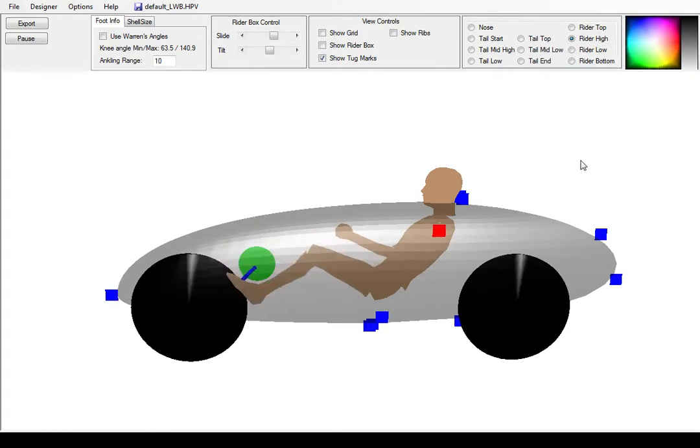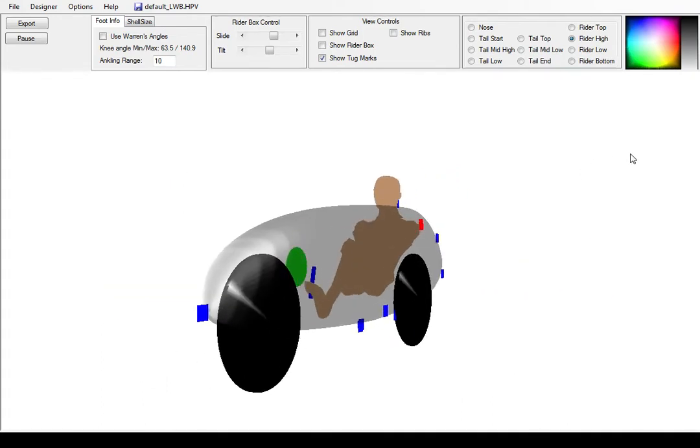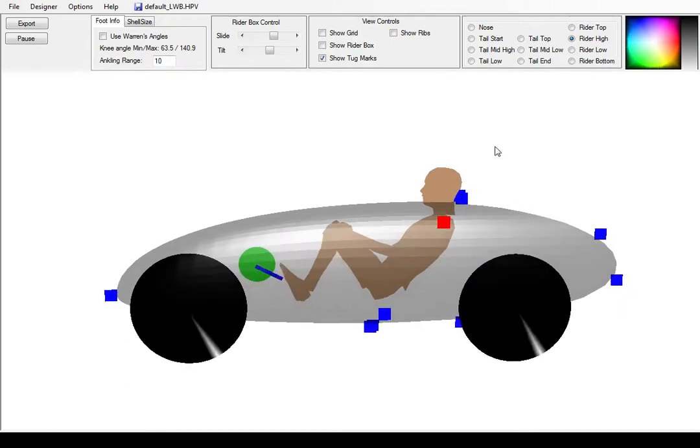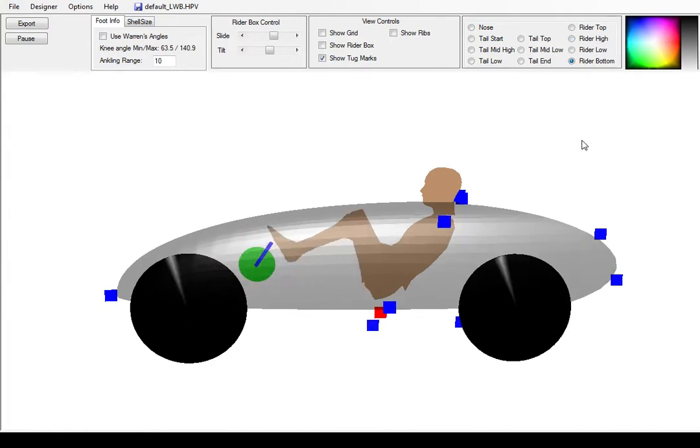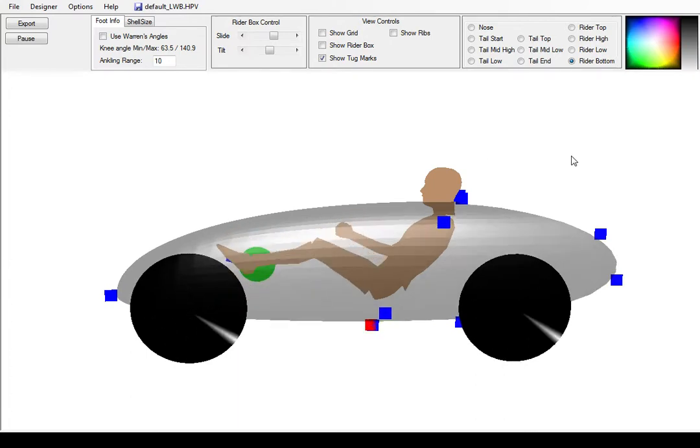I'm picking a few out. In this case you can't see what I'm doing much with the shoulder, but you can see that if I don't drag the shoulder big enough I don't fit inside the frame. And what I'm doing now is looking up around this area and this area and this area to see if I'm popping out, and I'm going to push the bottom up to where my feet and part of my thigh is popping out. So I wouldn't want it that small because I wouldn't fit.